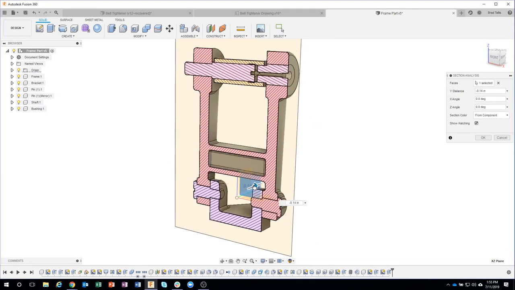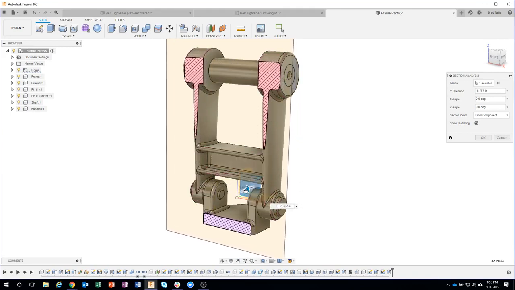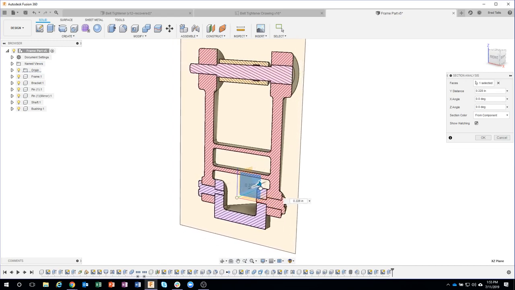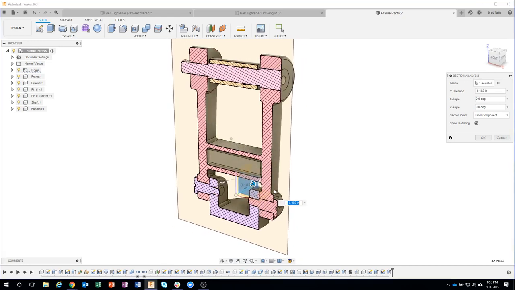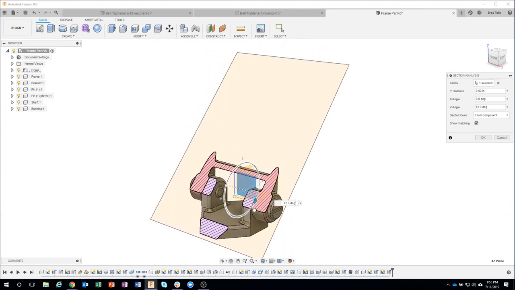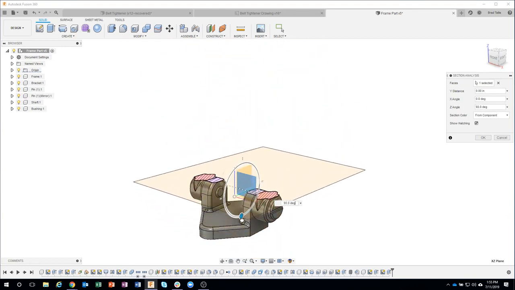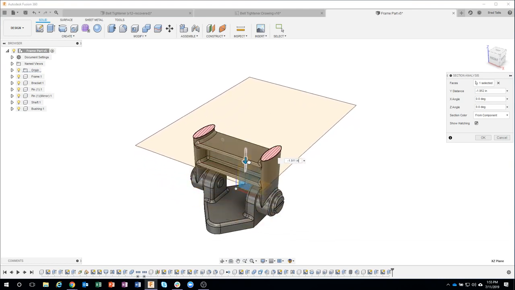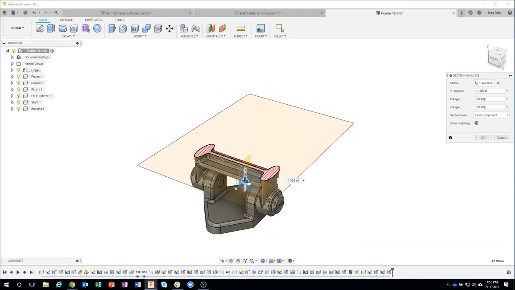You can kind of see how it's sectioning through. I could change the distance if I wanted to, and kind of almost like an MRI or a CAT scan or whatever. So you can kind of slice through it. You can change the angle of it. So we could rotate this to be like 90 degrees. And we could look at it up and down, kind of slice through it this direction. See what that looks like.